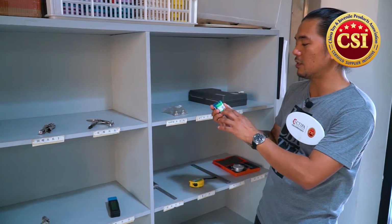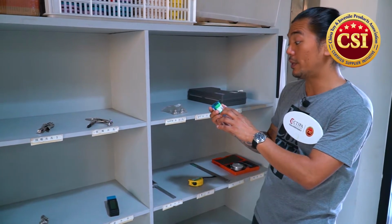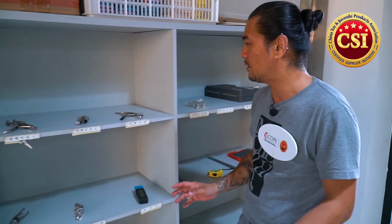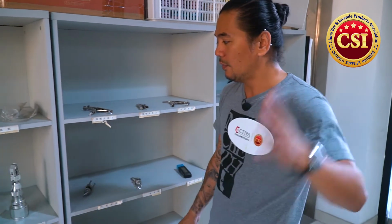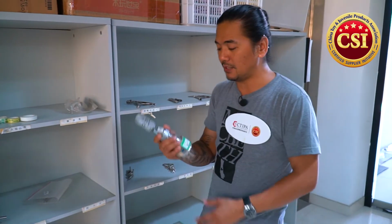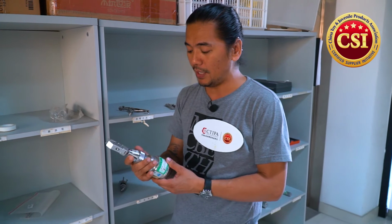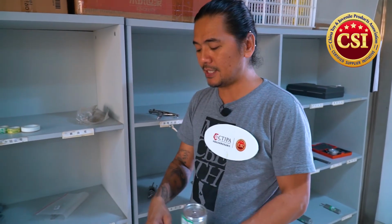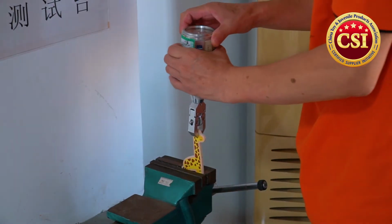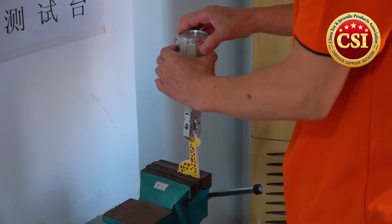See, it expires on April 22nd, 2022. See, it's been one year. So they have all sorts of different tools here that they use for the testing. And this one specifically, you're seeing a video right now. They did a demo about this one. This is actually a test tool. Actually, they put it on a, let's say, what do you call this? Something that they can fix the toy, a part of a toy.